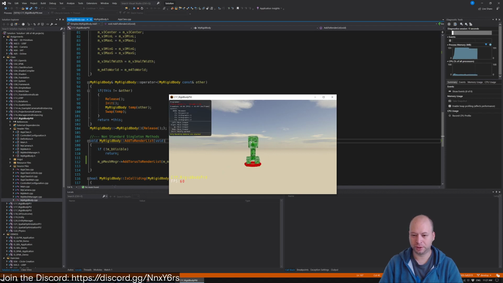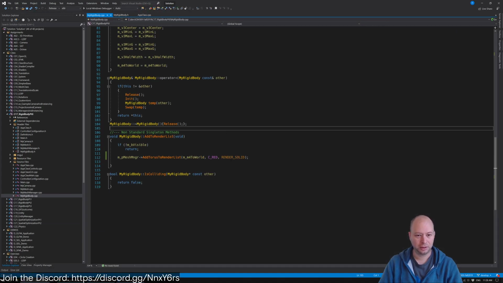And you'll notice the creeper being oriented around 0, where the head is actually away from 0. The midpoint's not set correctly, and that's for a good reason. The 0 point of the creeper is actually not at 0, not in the middle of the model. So when we rotate it, notice the rotation of the torus is not being aligned to the object. And so that's the first thing we want to fix. So let's see here.